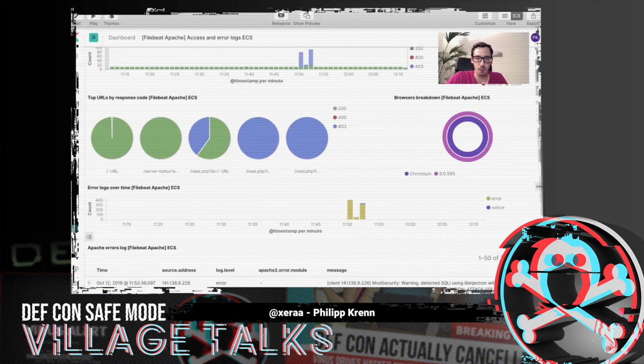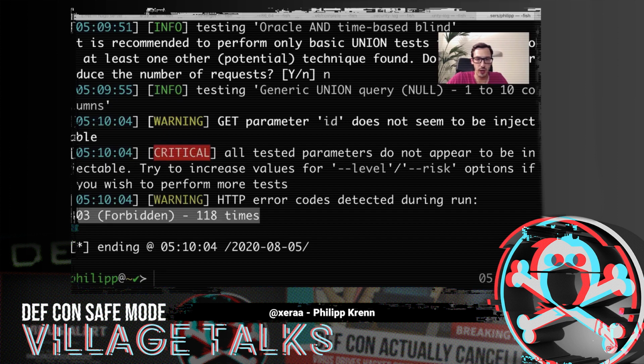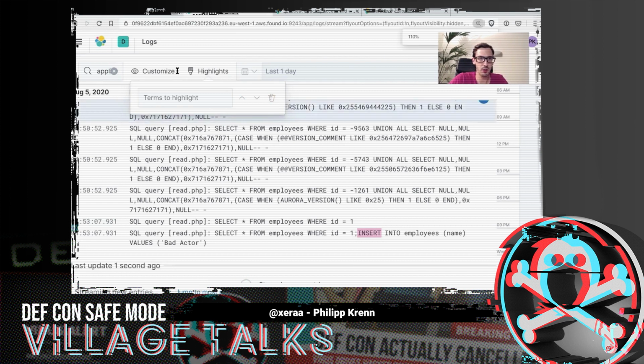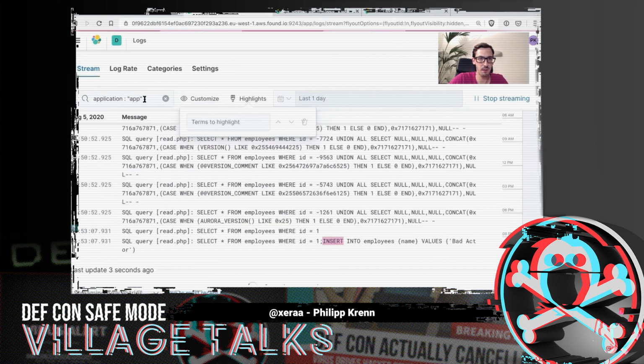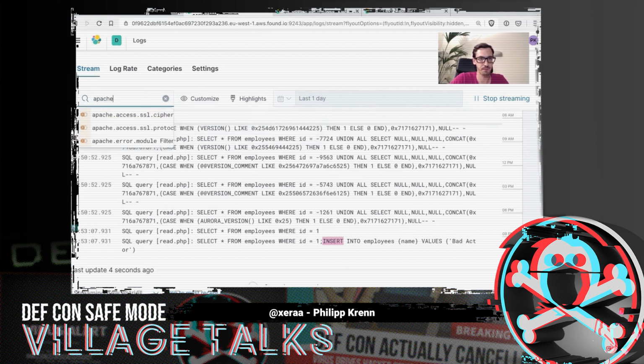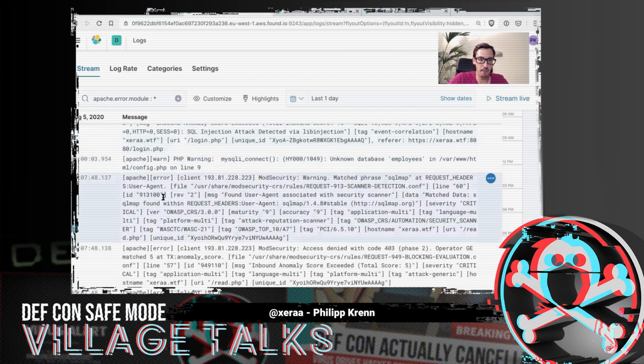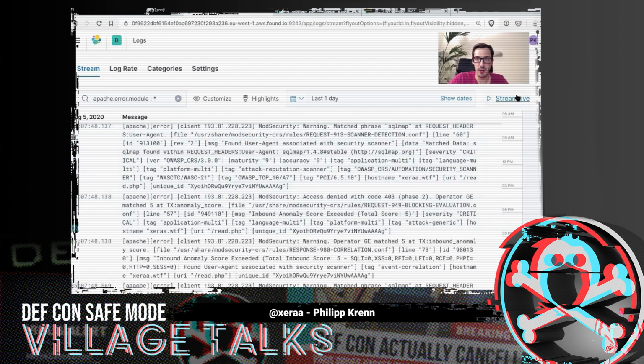Which leads us, by the way, so we could do two things here to actually look at. So in the logs, let's trash this filter here. And in the logs, just let me make this slightly smaller so I can see what I'm typing here. So we could, for example, say Apache error module, and I want any. So, and now you can see these are all Apache messages that we have been collecting.